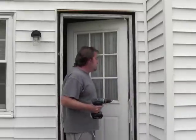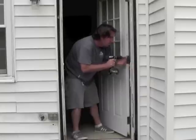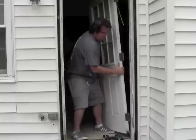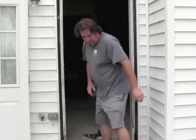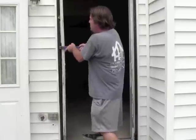Now what I like to do, just to make it easier to work with, is go ahead and pull the screws out of the hinges of the door. Next, we're going to pull the jamb. Sometimes they come out pretty easy, sometimes we got to cut them out. So we're going to give this one a try just to pull it.